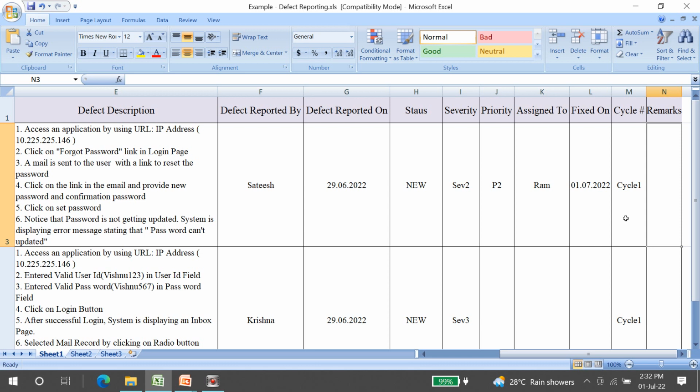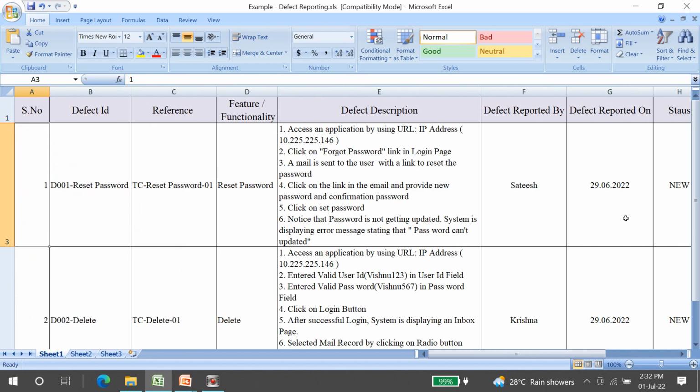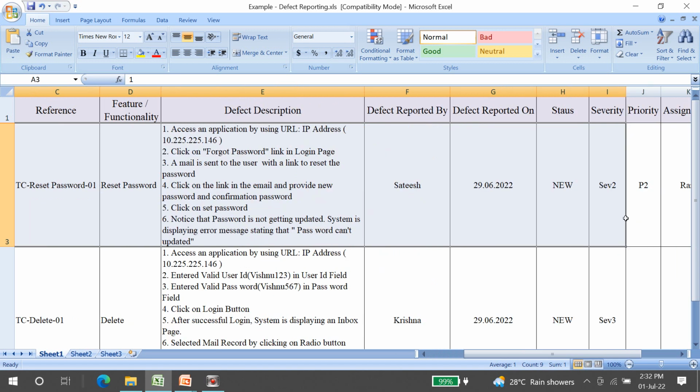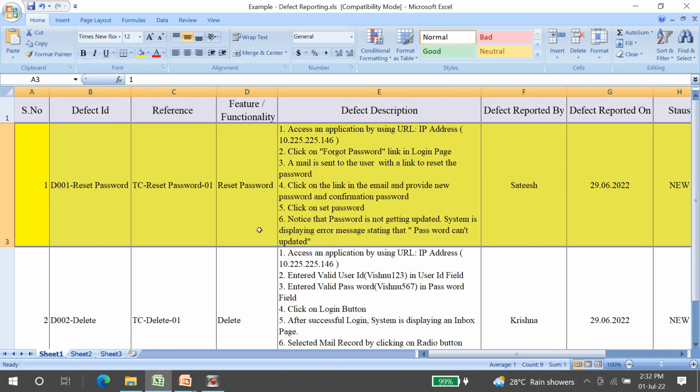This is how the software test engineer has to fill in the things. So now here, see, this column, this column, this column, this column, this column, this column, and this column have to be filled by the concerned software test engineer.